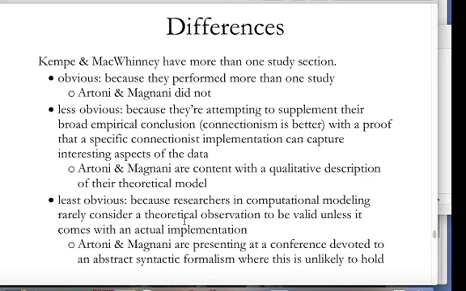Right? Because Artoni and Magnani are in this very different disciplinary setting where they're at a syntax conference, they're not going to be expected to show a full computational implementation of their model, versus Kempe and McWhinney, who are writing in a very technical and highly computationally sophisticated peer-reviewed journal coming from this computational background, right? So that's a totally not obvious kind of thing that will still guide the way I'm reading these two papers, because as a professional researcher, I have all of this background about the structure of these two fields, and that helps me bring different kinds of knowledge to bear on how I'm reading the two papers.